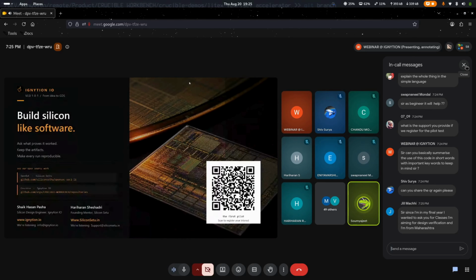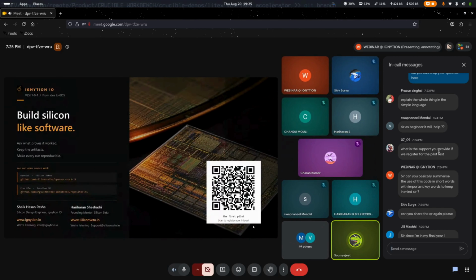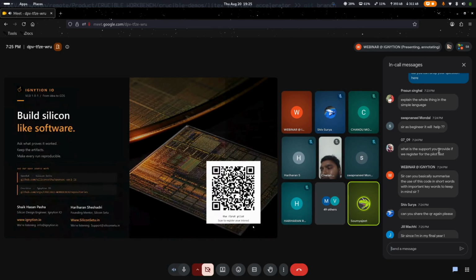Just like for machine learning and AI, whenever you have to work on any project, you go ahead and just launch Anaconda or Jupyter Notebook, and then you are basically set to go ahead and do your experiments. Similarly, we want to do the same thing with EDA, and bring the same kind of easiness and access to all the open source tools. I think Hassan has showed you the catalog. We will be adding more and more tools as we go forward, and we want this Crucible Workbench to be a one-stop solution where you will not face any of the challenges to get any of the tools to work, or change any versions or move between your workspaces. We want to provide you a seamless experience for setting up and working with any of these tools. And as I said, going forward, we will also have Synopsys and Cadence tools in this as well.